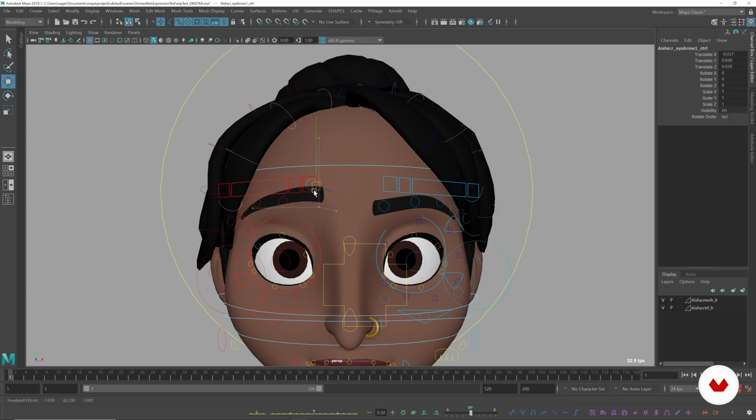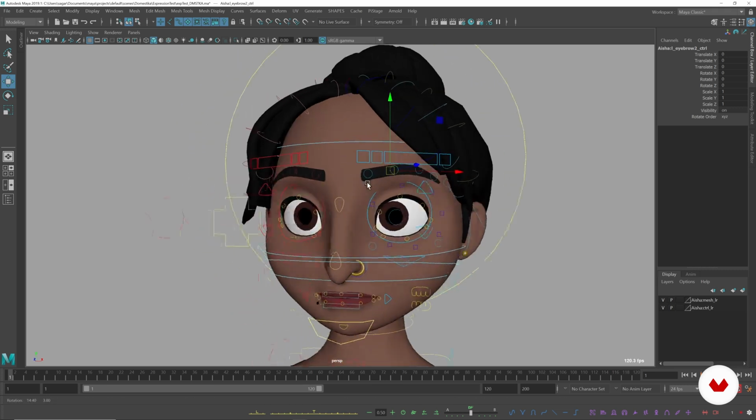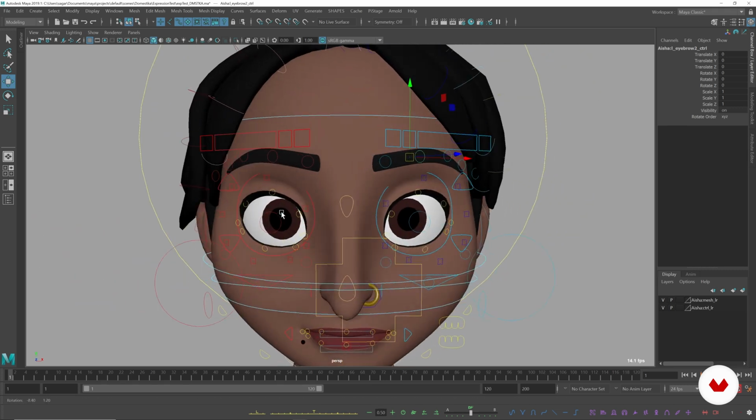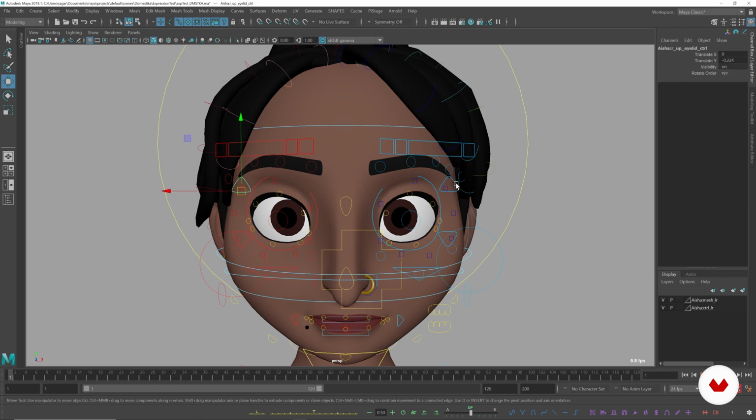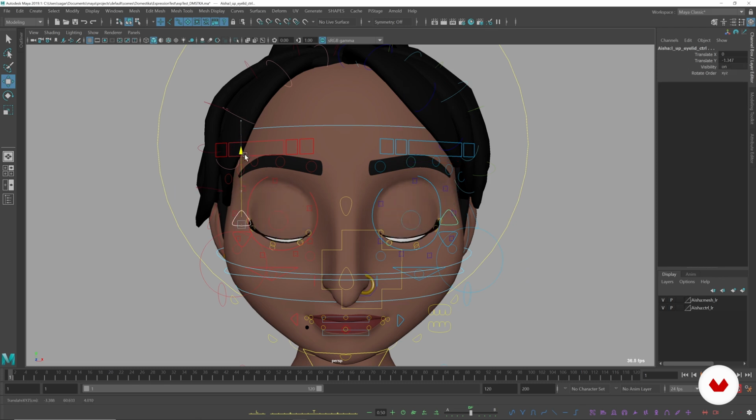And these ones over here are shaper controls. They're just for support, really. A lot of rigs won't have both of these, but this one does, just for some support. These are blink controls to open the eyelids up and down.